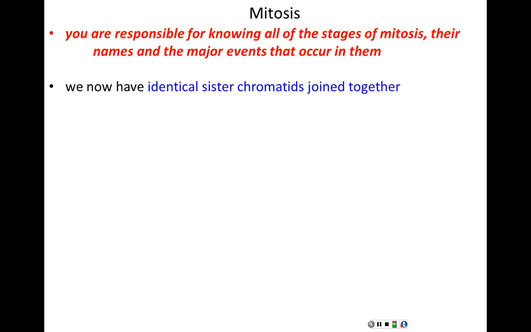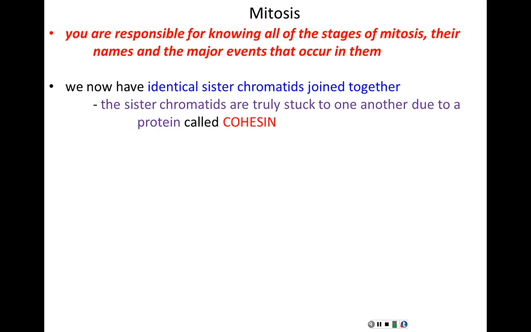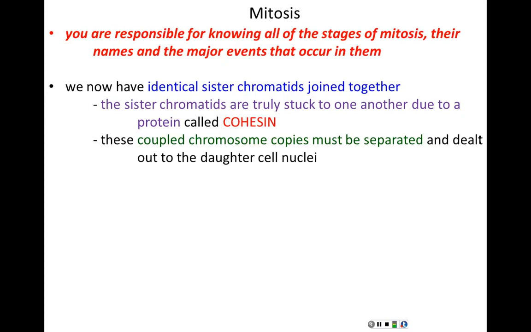So where are we? What have we done already? Well, we've finished interphase. Part of interphase is S phase of the cell cycle, so that means we have replicated our genome, we've copied our chromosomes, and so we have sister chromatids, identical copies of that DNA. We have sister chromatids joined together into single chromosomes. So we've replicated our DNA, but the two copies of each chromosome are stuck together as sister chromatids. These sister chromatids are truly physically stuck to one another, and what's holding them together is a protein called cohesin. Cohesin is like a rubber band around the two identical sister chromatids, keeping them together.